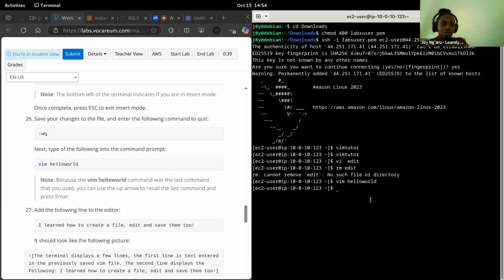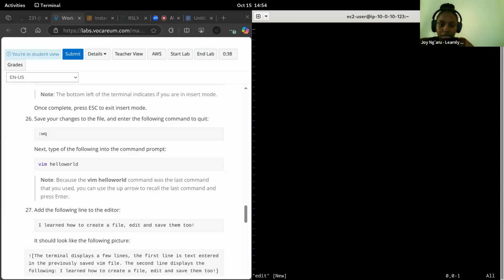All right, let's do this again. Let me create this file with vi edit. Right here we have the command mode. Let's find an answer for you, Mark. I'm going to press I so that I can type.